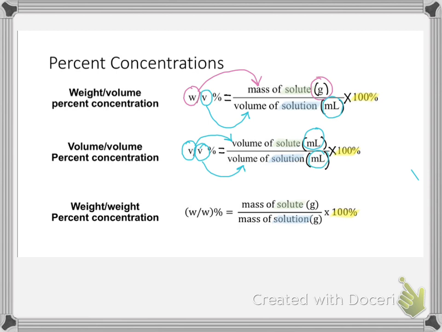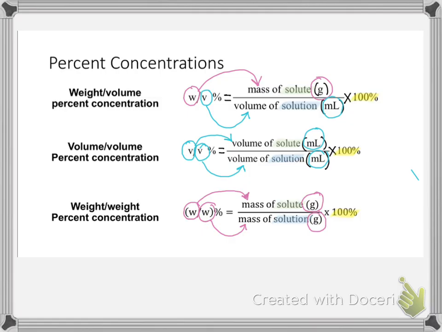And then the last one compares the mass to the mass or the weight to the weight. If you see an equation that uses M instead of W, that's okay. One of my textbooks uses W and the other uses M. So here, weight, which is mass, in grams. So they all compare the solute to the solution times 100, and whether they're comparing the mass or the volume will depend on which percent concentration, which is told to us.